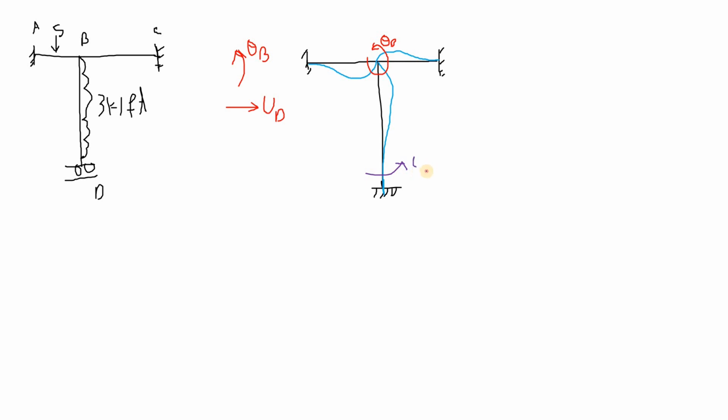So here we have S4, then right over here we have S3, then here we have S3 prime, and in this direction we have S4 prime. Similarly, in this direction we have S4 prime, and in this direction we have S3 prime. Okay, so those are the rotational forces. This time we're going to also need the vertical force, because there is a displacement at D.